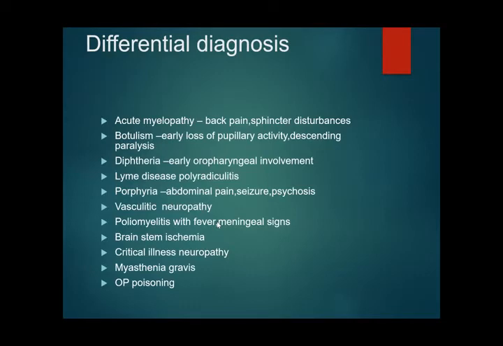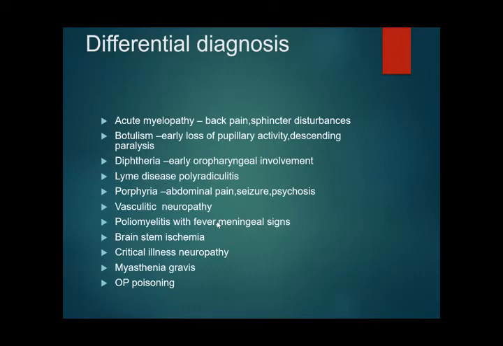Diphtheria has a very different onset. The onset is with just neck pain and throat pain, formation of a membrane in the throat, and dysphagia and odynophagia at the onset. The patient may have nasal regurgitation as well early in the course of the disease, and there can be neck swelling also. All this subsides. There's a gap of weeks between the onset of neuropathy and these symptoms of diphtheria. So it's very clear from the history.